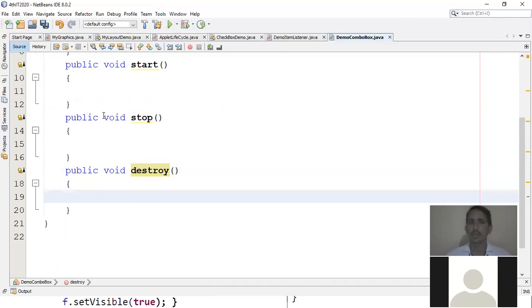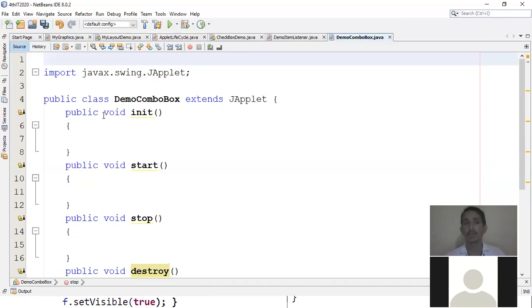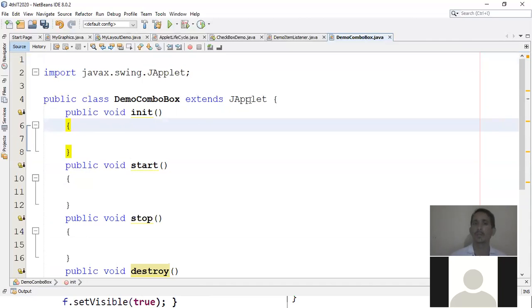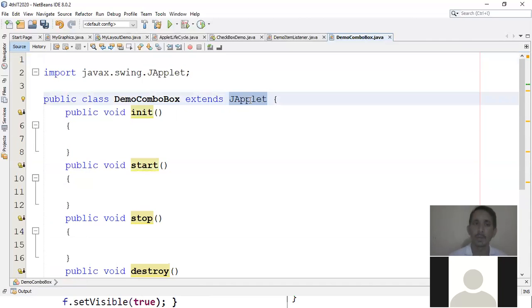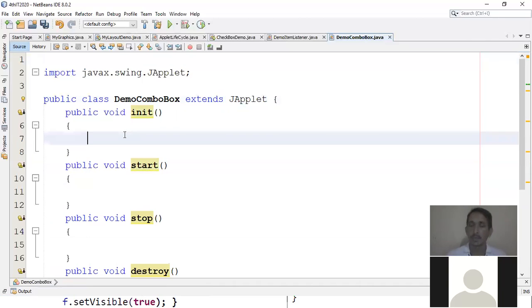It is not necessary to implement or override these methods. They are already implemented in JApplet, but as blanks. We need to override them to customize our panel. It is a blank applet panel, so we need to override the visualization. What is the concept? We need to create the object of, suppose, a combo box, set that combo box in the GUI window, and then when we click, perform some actions.